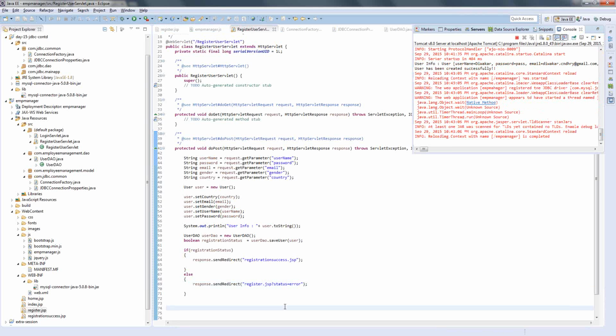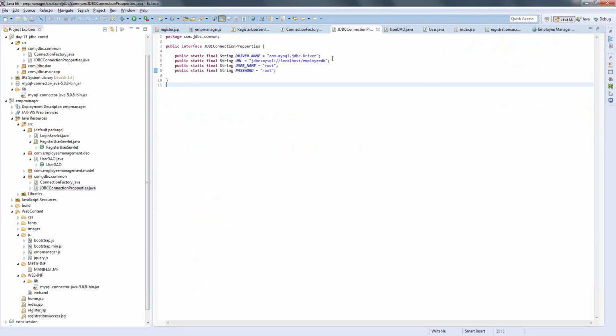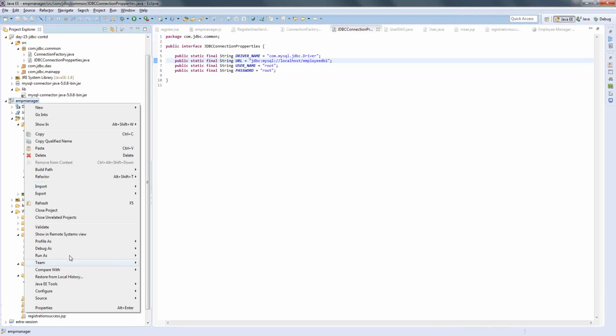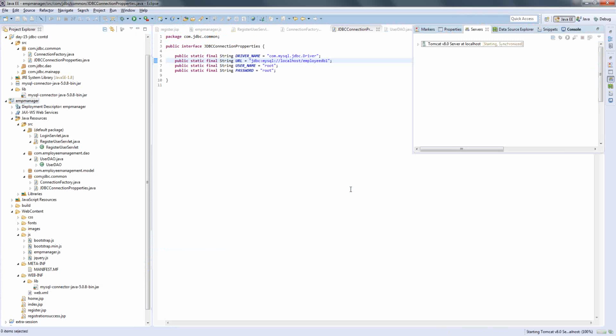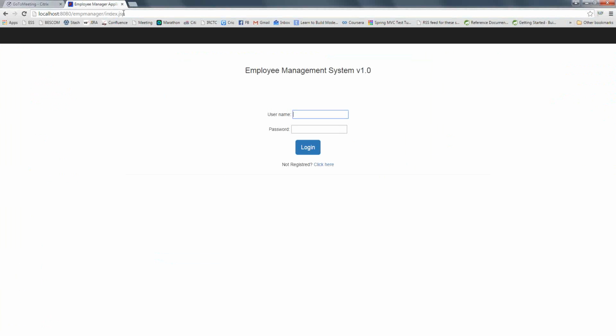Okay, so now how can we test it, right? So whether it is coming back or not, I'll do one thing. I'll change the password. So I'll put a db name as this one, which db does not exist. Our connection will fail and it will not insert the data. So it should fail and should come back to the page. Let's see.